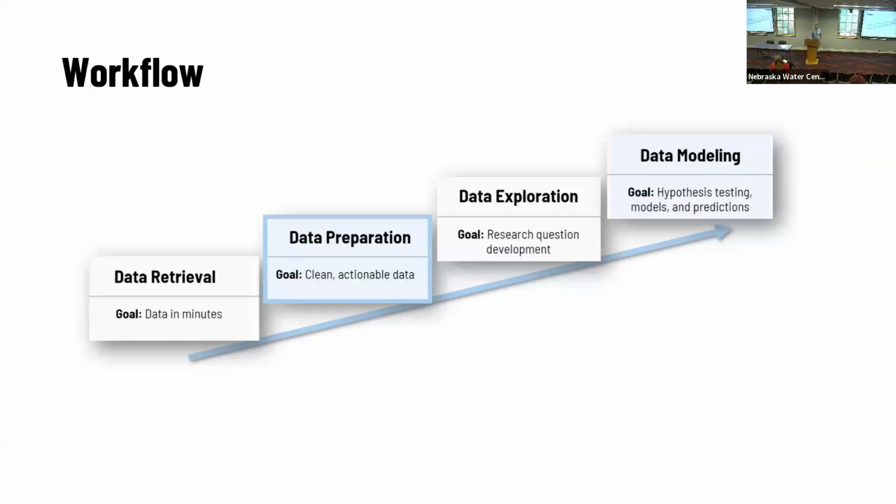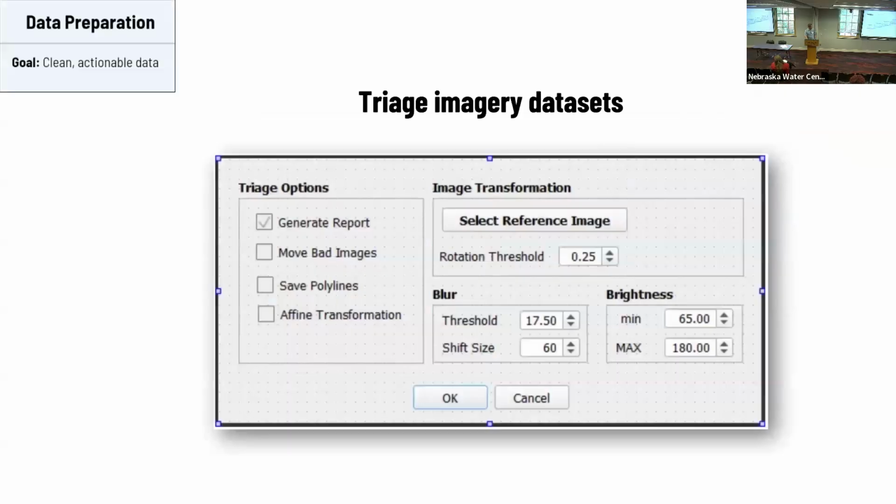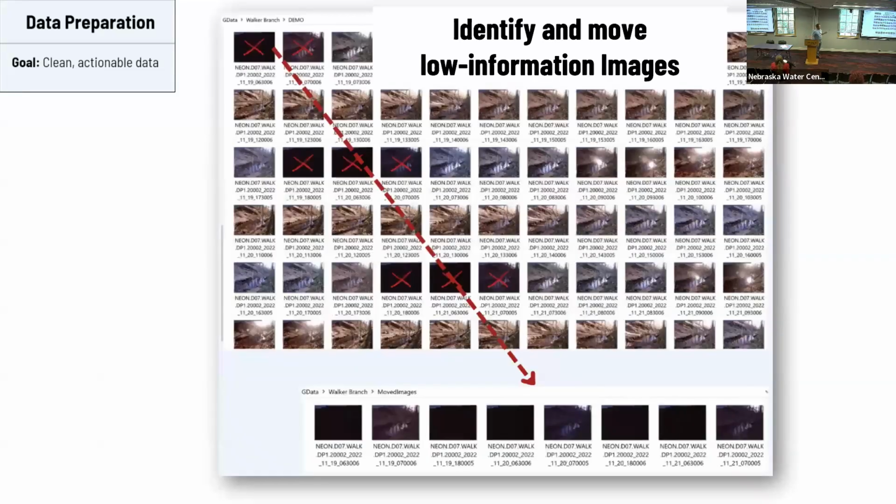And our next step then is to clean the data. One way that we can do that, we wanted to do this in a systematic way. So you get imagery sometimes that's fogged over lenses, too light, too dark. You can imagine all the things going on. So this is a way to look at how blurry the image is and how bright it is, basically. You can set thresholds. And part of the idea is from a scientific standpoint, being able to say, I set these thresholds and ran this algorithm and it cleaned the data set is a nice thing to be able to put in your paper or report.